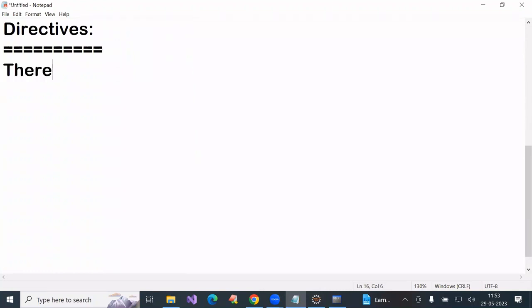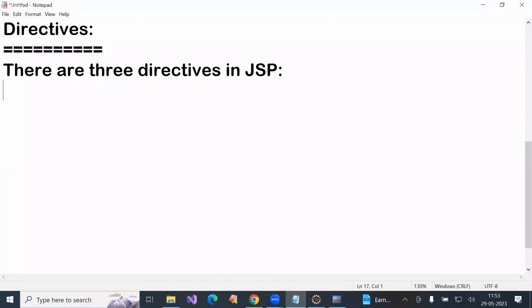Note down. There are 3 directives in JSP. First one, page directive.